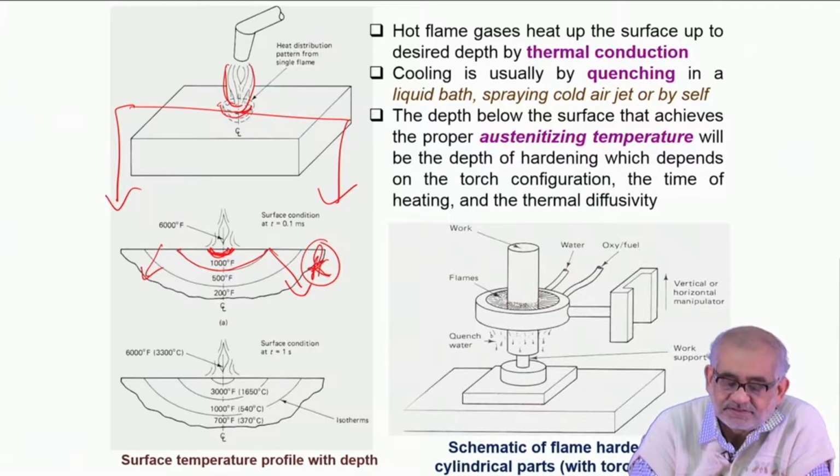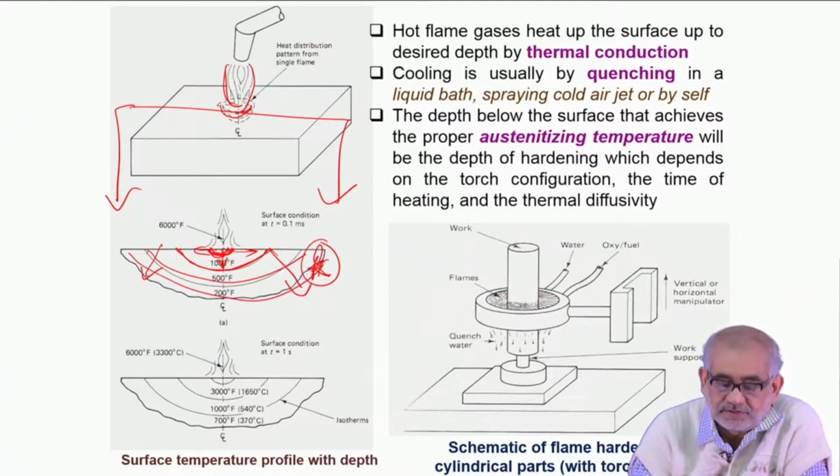Now, why is it semicircular? It's because heating right below is maximum, and similarly heat flows not only in the perpendicular direction, right below, but it also propagates laterally. So because of heat propagation in all directions, at least vertically downward as well as laterally in the x and y directions, the temperature contour is going to be semicircular like this. And as we go to higher and higher depth below the surface, the temperature decreases gradually.